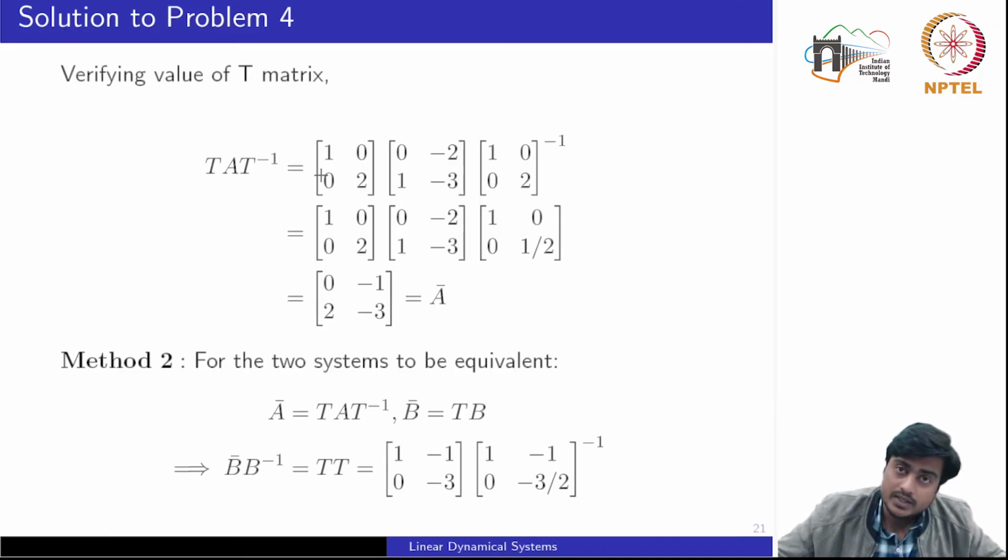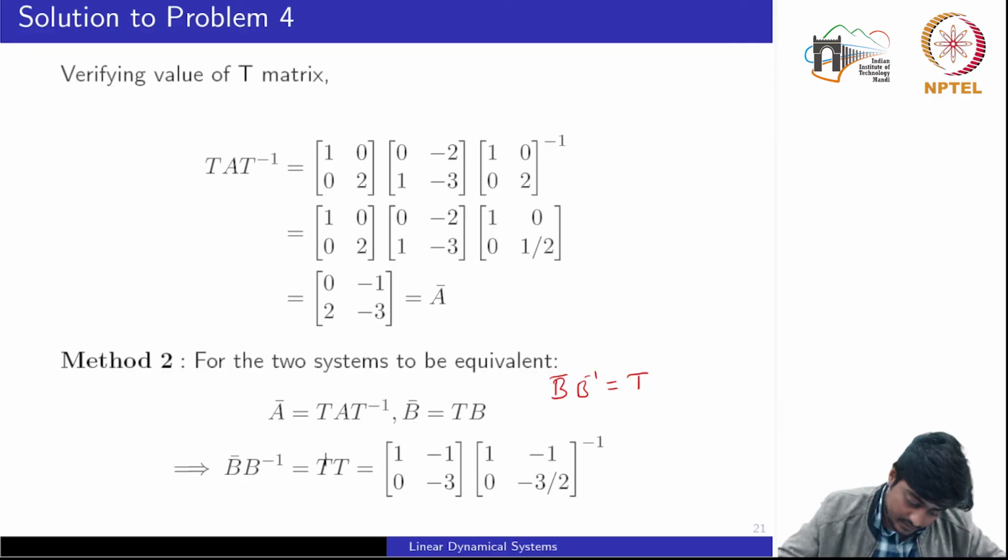Now here we have an advantage, because if you recall this equation, B bar is basically given by T into B. If there exists any T matrix by which B bar and B are related, and at the same time A bar and A are related using this equation, we say that T is the transformation matrix. Here we have an advantage that B is a square matrix, and on top of that, B is in fact non-singular. So if I pre-multiply this equation by B inverse, I can obtain the T matrix directly. If I pre-multiply by B inverse, I have B bar B inverse equal to T. So I can obtain the transformation matrix directly by the multiplication of B bar and the inverse of the B matrix. And this is what we have done here.